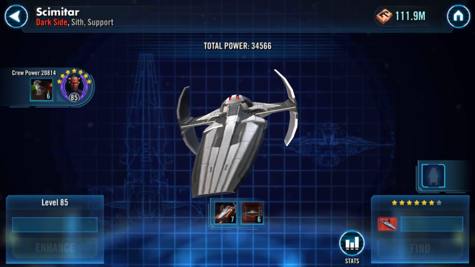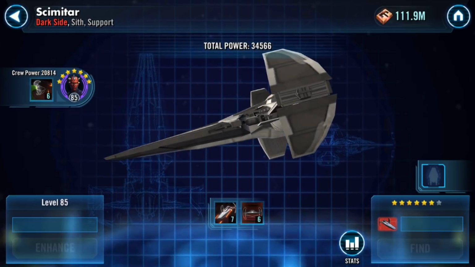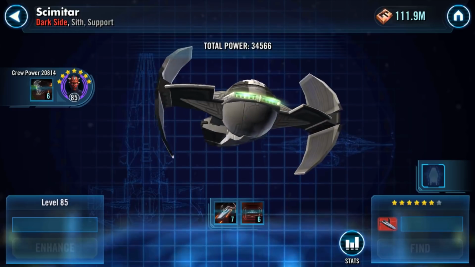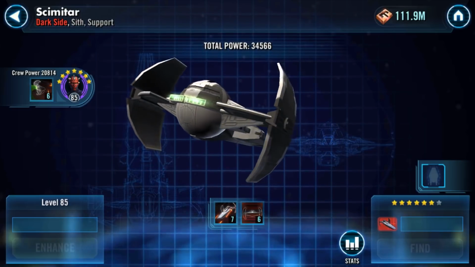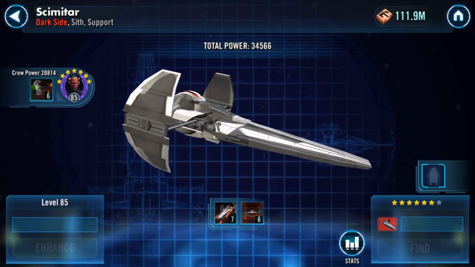Next to Force is the Scimitar, which is a phenomenal ship. And what's really evil is, when he comes in, which a lot of people do, you could obviously target the Umbaran Starfighter because he'll still be around. That's going to just cause chaos because he's so hard to kill and everybody else will be protected.